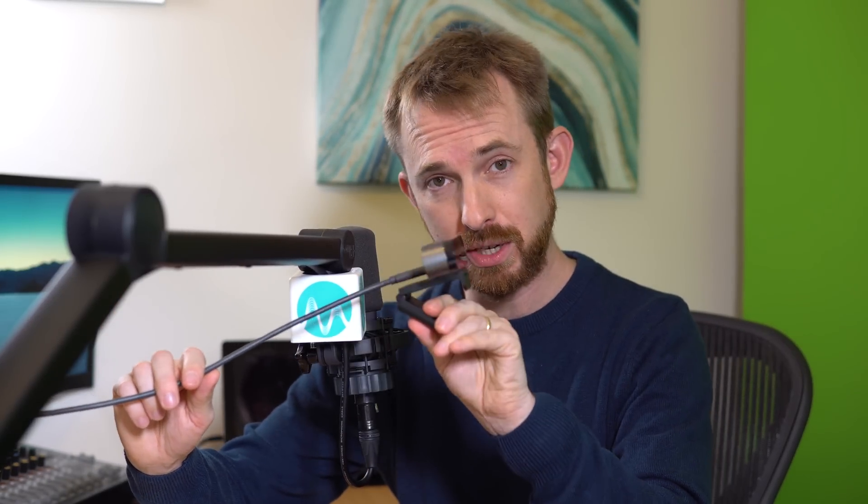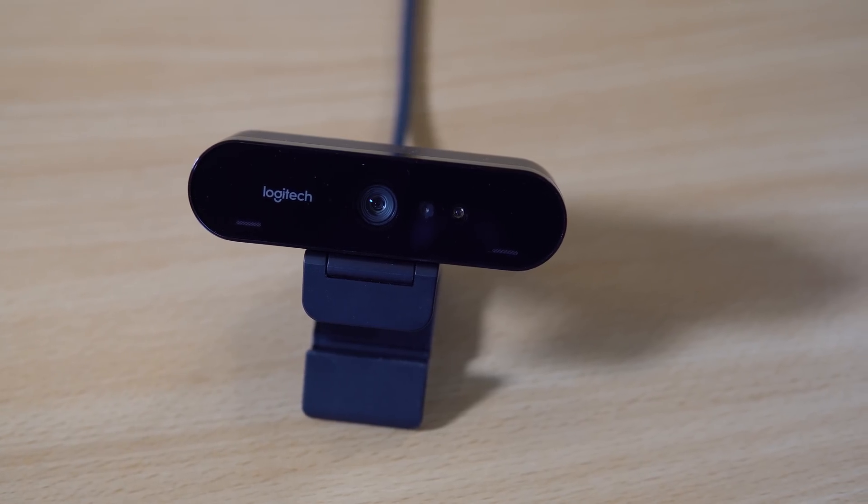I'll pitch it up against my Logitech Brio webcam — there it is. I've been using this for a lot of live streaming recently and also my ScreenFlow tutorials as well. Obviously, connecting a DSLR via Cam Link is going to be far better than any kind of webcam could ever produce. But how much better? Let's find out.